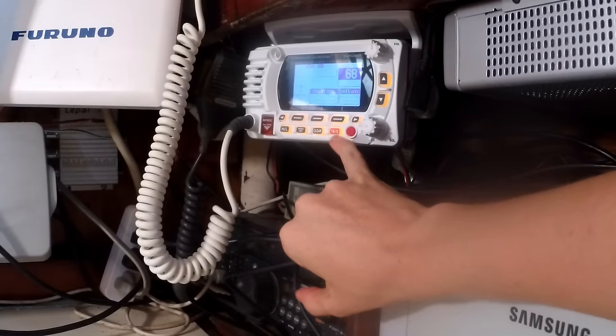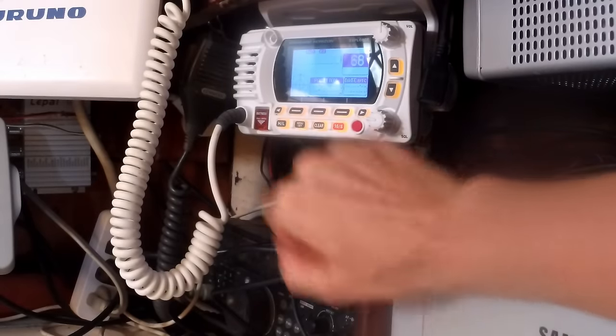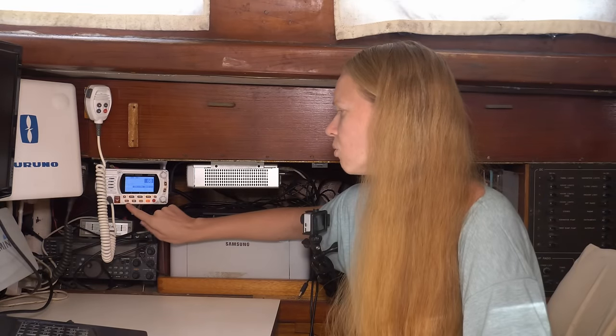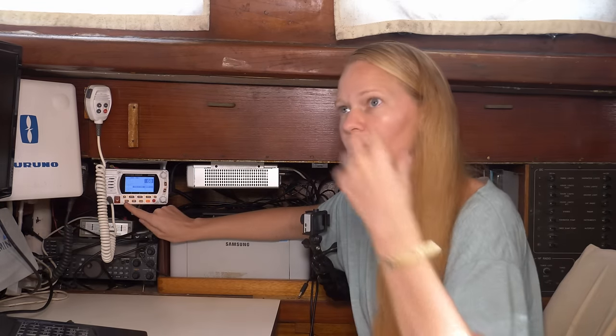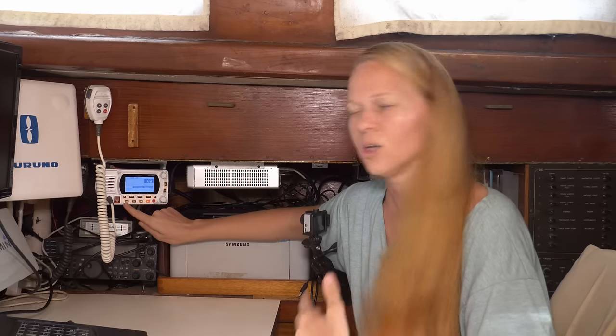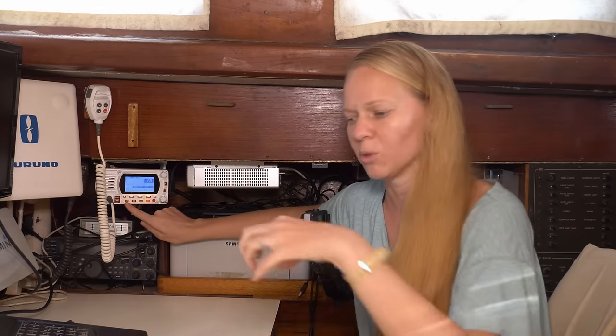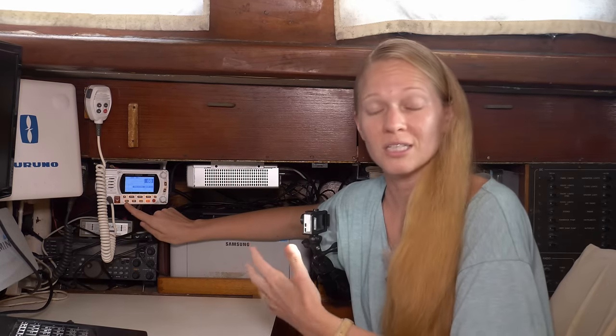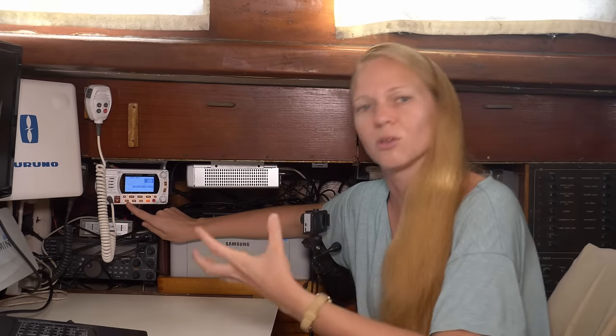We have here a red button that says 16 on it. The reason it says 16 is that 16 is the general hailing and emergency channel, so it's a quick way to jump right to channel 16, and if you press it again, it'll go back to the channel that you were on before. The HL button - that's for high power and low power. If your radio is on low power, you're going to be able to communicate at a short distance. If it's at high power, you're going to be communicating at a longer distance. If you're in a small bay like we are here in Luperon and everybody's really close together, low power is fine. If we're out a longer distance, we want high power. Most people's VHF is in an essential place in their boat, so it's kind of like screaming into everybody's living room. You don't want to scream everywhere, only just the people that you need to reach.